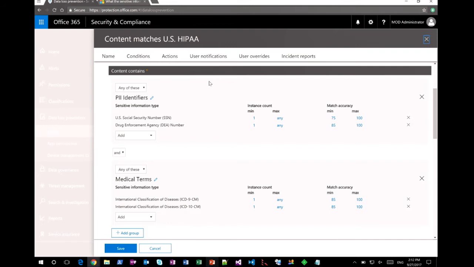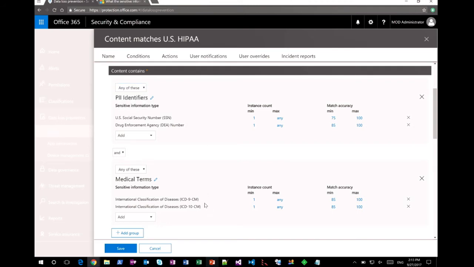So here is the policy view, specifically where we define the kinds of data classifications that we care about. And we talked about some sensitive types a minute ago. And you can see here different sensitive types that we have selected. Now up top, we're looking for PII identifiers. And that's a group that I labeled myself. And that includes things like social security numbers, drug enforcement numbers, et cetera. Now you can see that there's a second group of things down here that we're also looking for. And I can control some of the logic between those as well as within them.